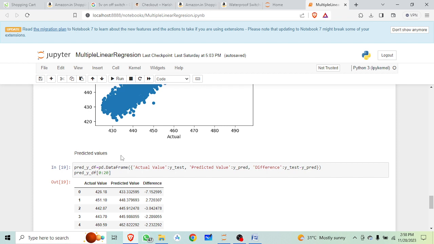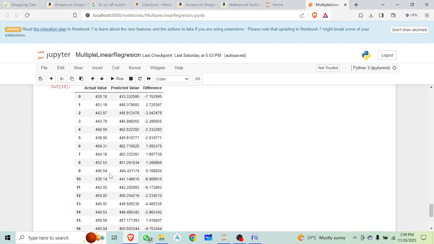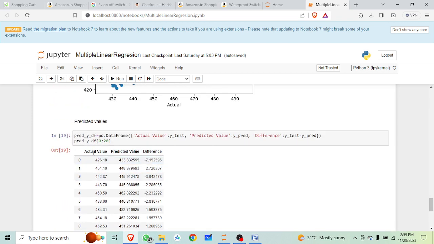Now what you need to do is create predict_y_df. Suppose I want to predict the values. So predict_y_df equal to pd.DataFrame, actual values equal to y_test, predicted values equal to y_predict, and difference equal to y_test minus y_predict. Then if I take predict_y_df, 0 to 20, so 20 data rows, you see this is the actual value, this is the predicted value, and this is the difference.